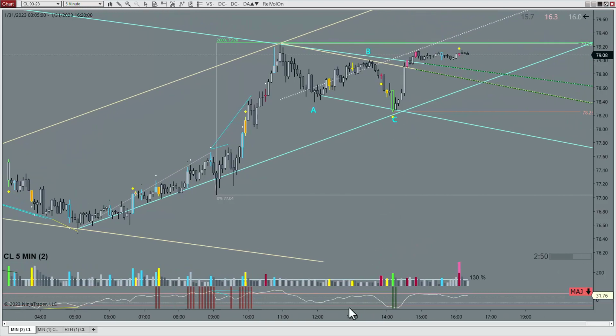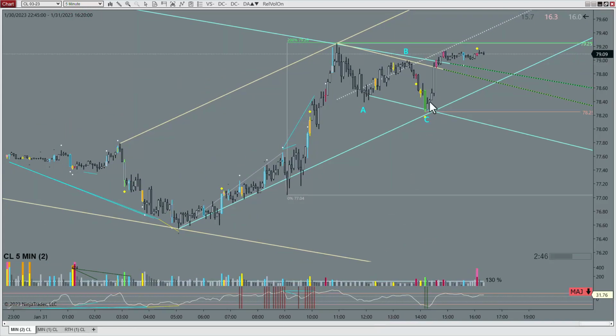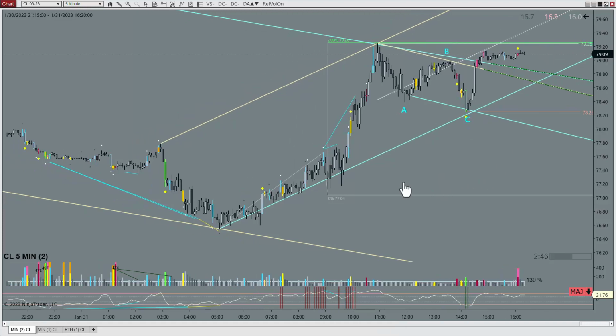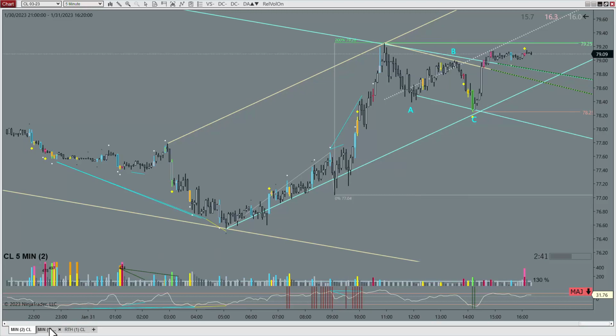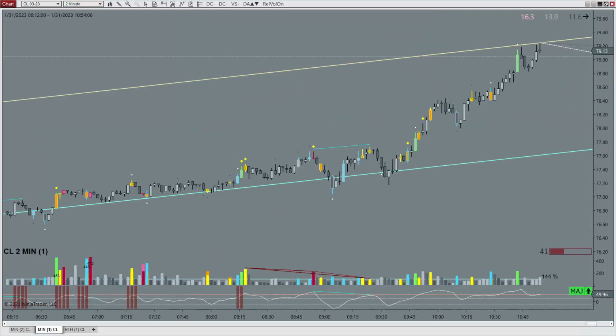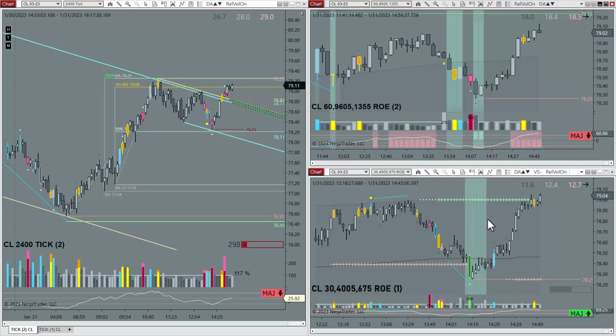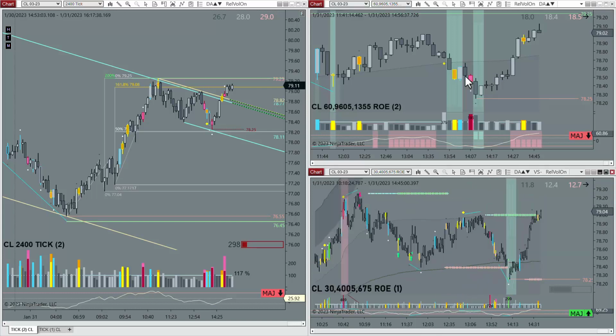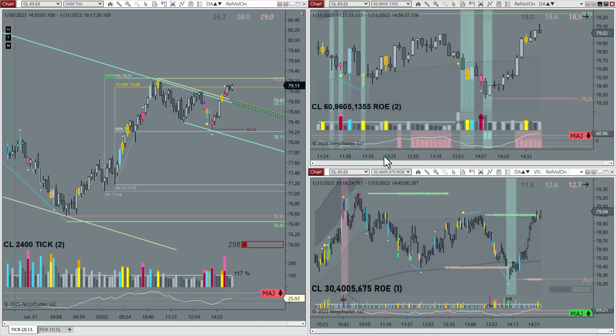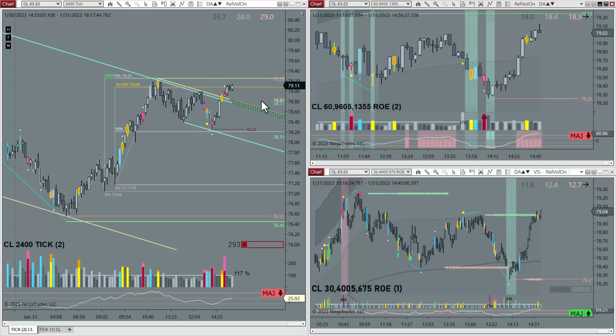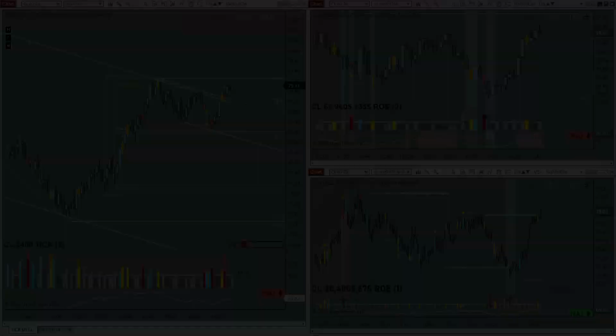That's a beautiful trade. That's the bread and butter right there. That's the one we look for over and over and over. Anytime I see something like that, I'll take it. So hopefully that answers some of the questions that you may have when you're looking at all of these different charts, all of these different signals. Hopefully it makes a little bit more sense now.